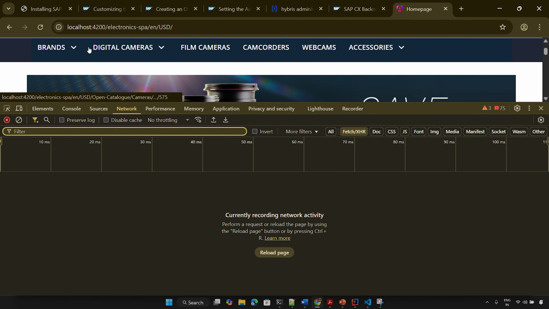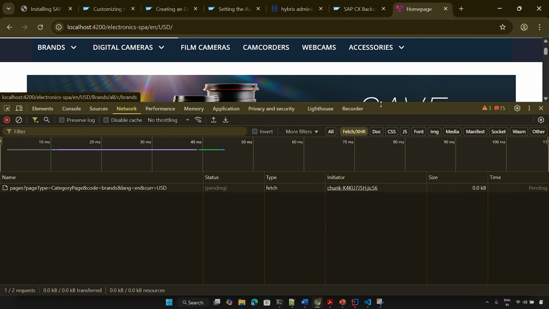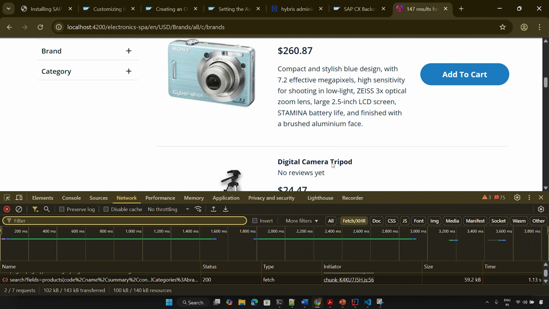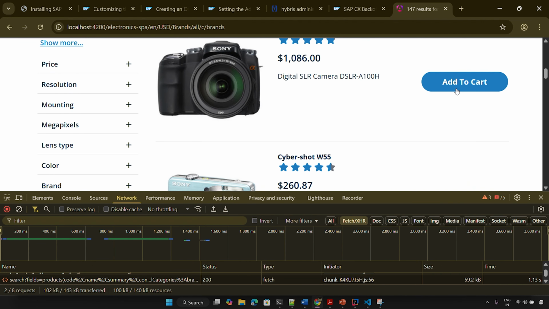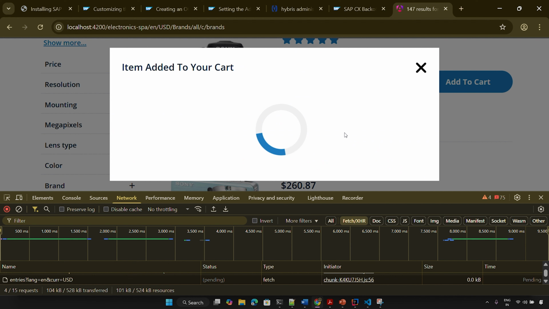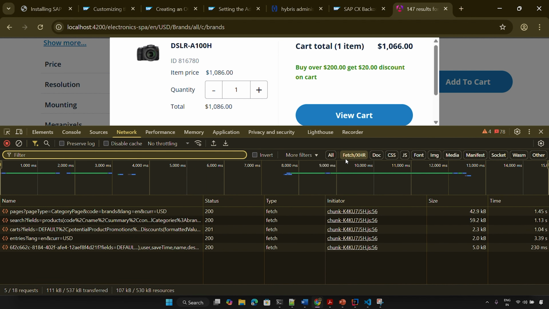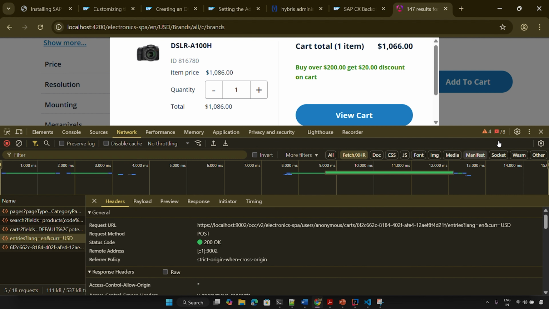Let's check product. It's coming. See localhost.